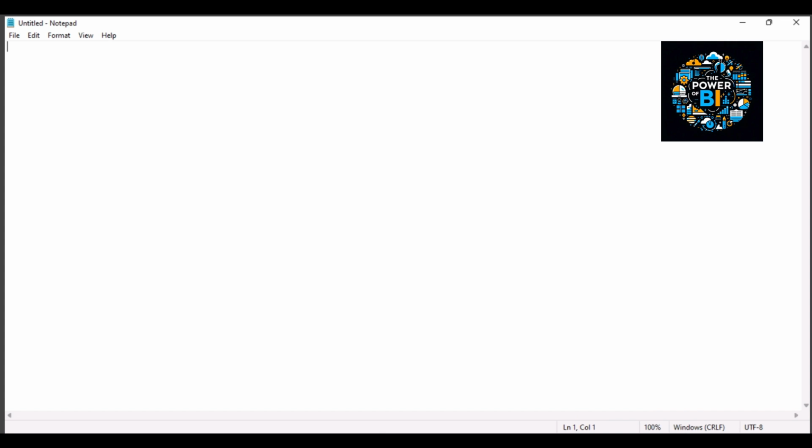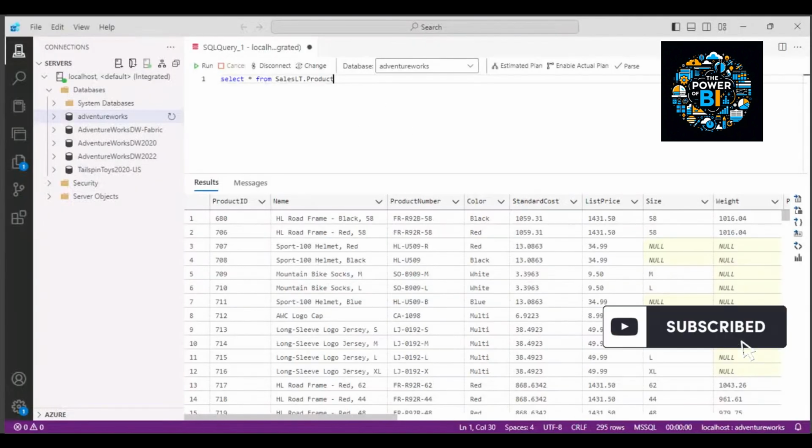So let's get started. As you can see, we've been using the AdventureWorks database, so we'll continue to use that in Azure Data Studio.